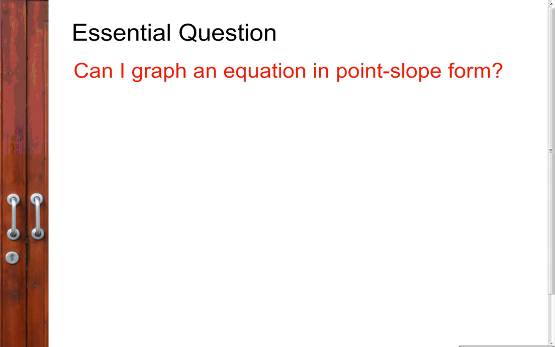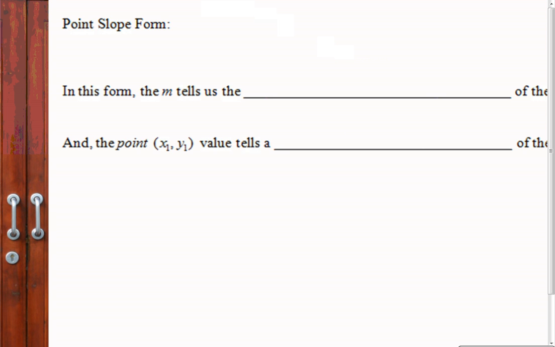So the big question for today: can you graph an equation in point-slope form? Part of that is can I identify what point-slope form is. You can always change everything into slope-intercept form if you want to or need to. However, there are some shortcuts with point-slope form that hopefully you'll be able to see and know.